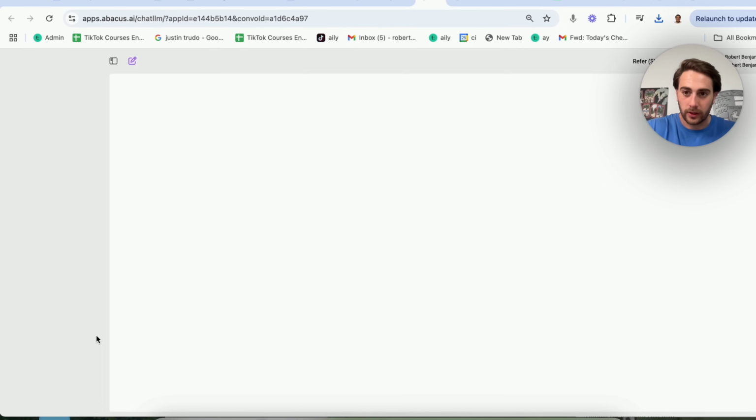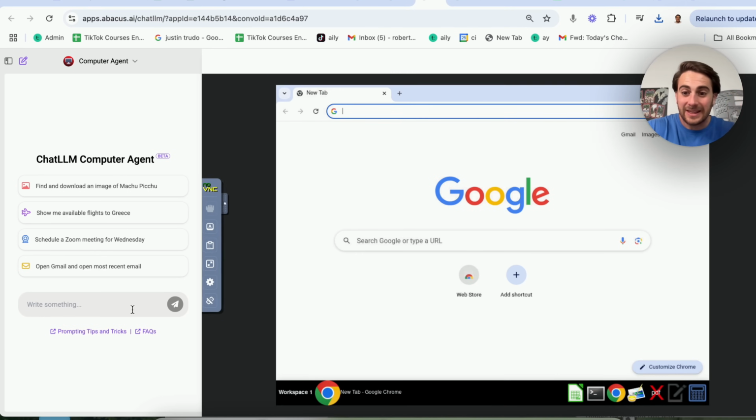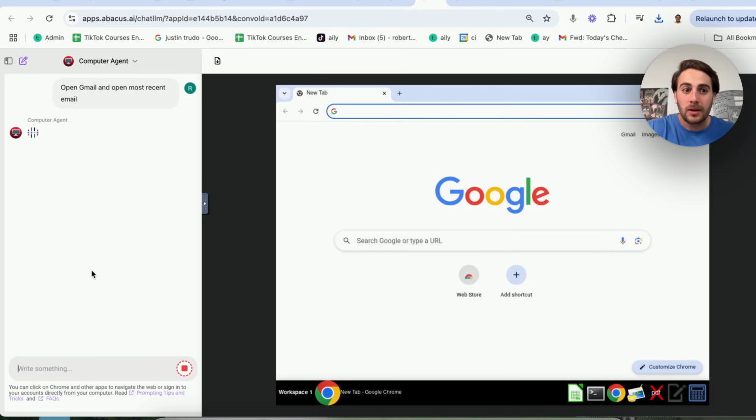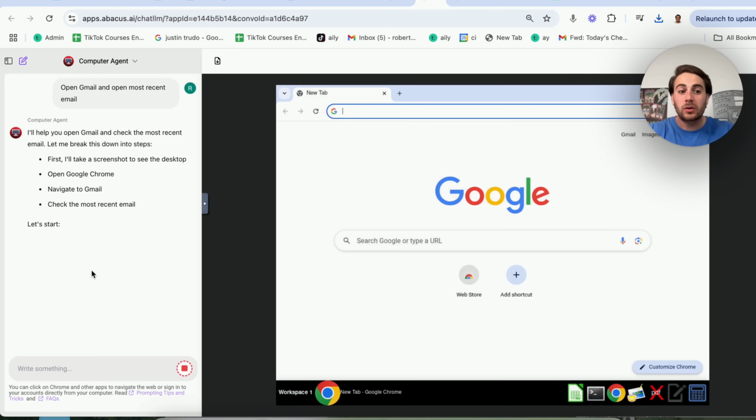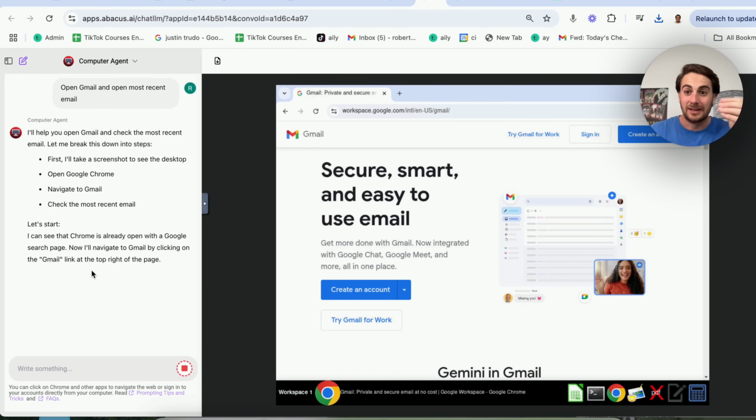And now the final way that you can use this tool as an AI agent is using their AI agent operator. So if we click into operator right here, we could literally ask this anything that we wanted to do, or we could use some of these pre-built ones right here. For example, I'm going to tell it to open Gmail and open my most recent email. Now, of course, that's a pretty basic thing to do, but once it's logged into your Gmail, you could literally just chat to this, and then guess what's going to happen? This is going to go through and do whatever you want it to do. For example, if you wanted to go through a bunch of different emails, you literally just tell it to do that, and boom, it's going to be able to do it.